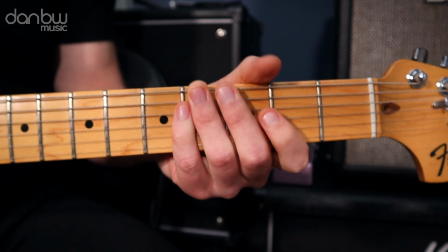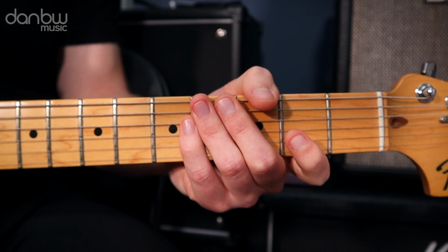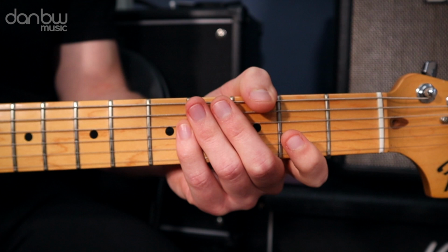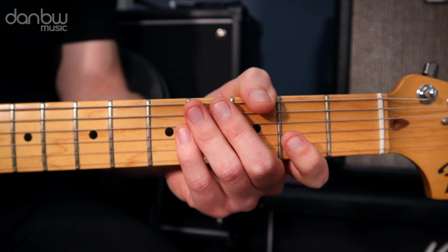And then on the record, that last note sustains for absolutely ages, gets loads of feedback. Sounds really cool, but you need a lot of gain and a lot of volume to do that. So pretty lucky if you're able to mimic that exactly the way it was. But that gives you the full solo.